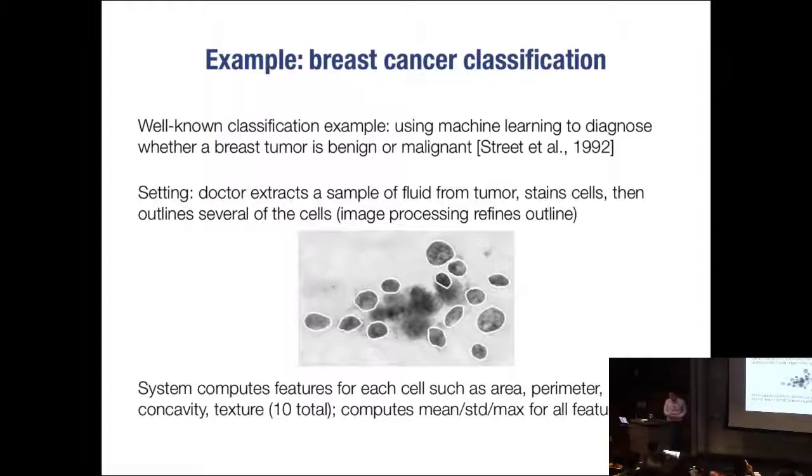And the goal of this classification task is to predict whether these tumors are malignant or benign, whether they're growing and going to get worse, or whether they're benign, we don't worry about them. So again, I think this has been a really influential study, both in terms of now being a standard data set for machine learning, but also being a really cool application even a long time ago, about thinking about the impact that machine learning and data science could have in domains like healthcare.